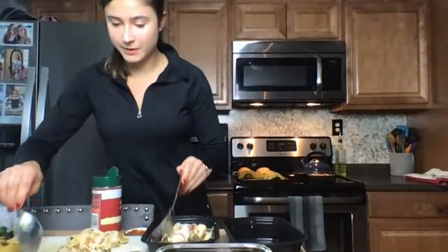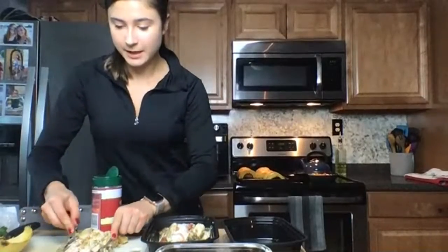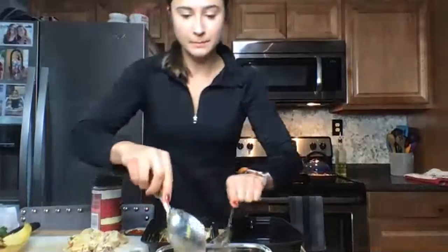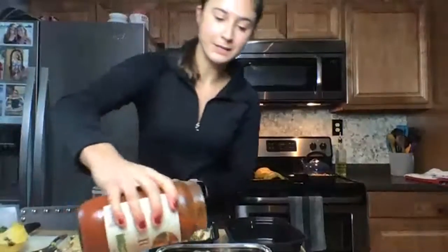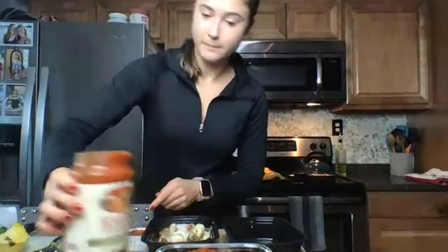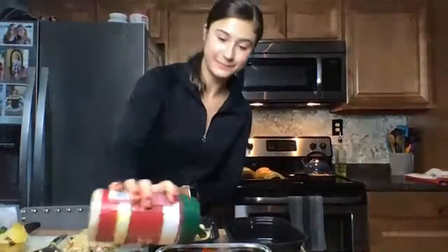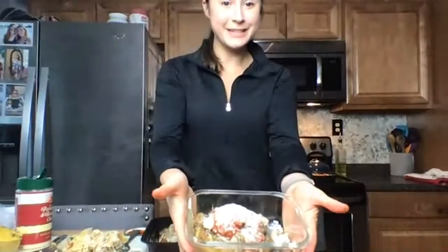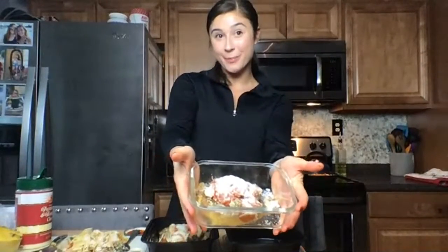Let me do it in this one so you could see. Chicken on top of your spaghetti squash. Sauce. And Parmesan. And we're done. That is chicken parmesan spaghetti squash meal prep right there.